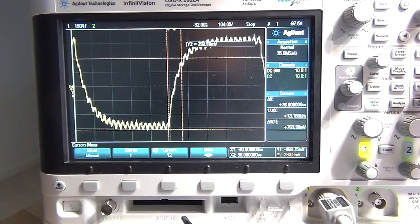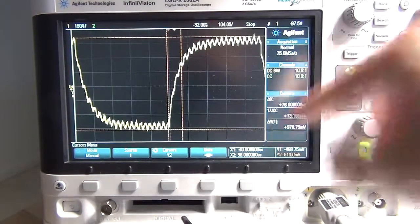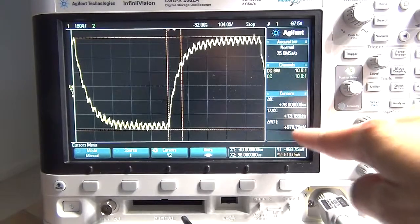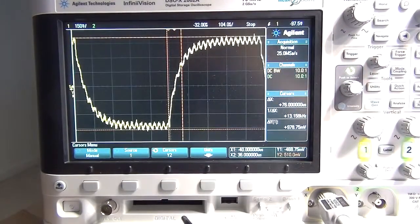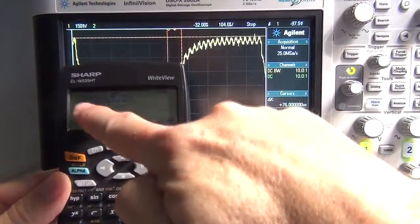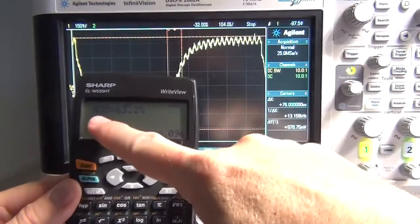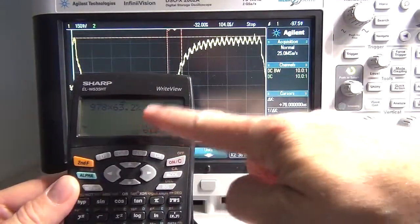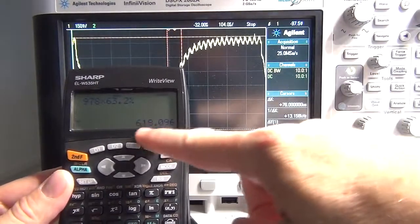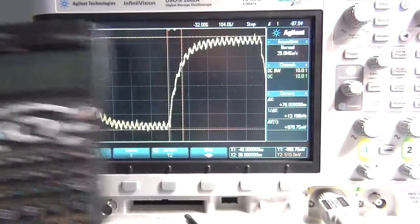Okay, and what are we looking for now? I'm going to have to use the calculator now if I want to work out the percentage on that. Let's call that 978. Right, so let me just show you. I've just got the calculator. I've taken the total value of the wave, the 978 times the 63.2%, and we'll call it, splitting the oddball hair, 618.